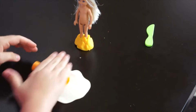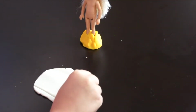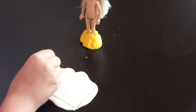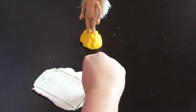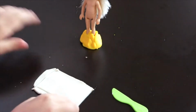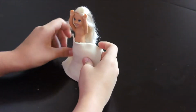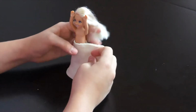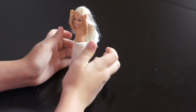Next, we are going to roll out the white Play-Doh and cut it into a rectangle to use as the bottom half of the doll's dress. Once you are done cutting out the rectangle, put it around your doll's waist so it flows down nice and evenly.